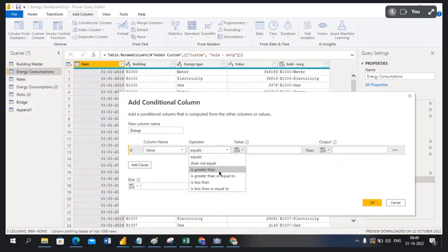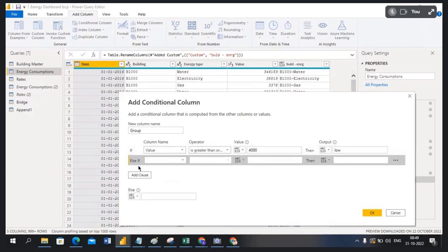You can see greater than or equal to 4000, then this comes under low. Again you can add one more condition: if value less than or equal to 5000, that is also low.